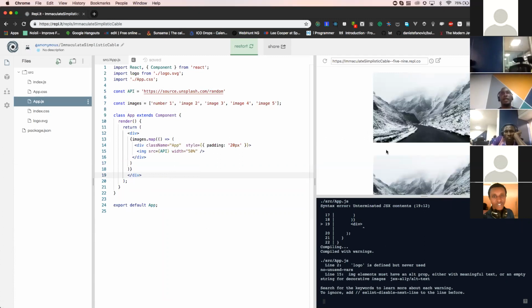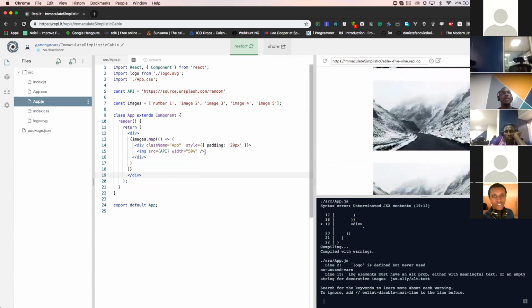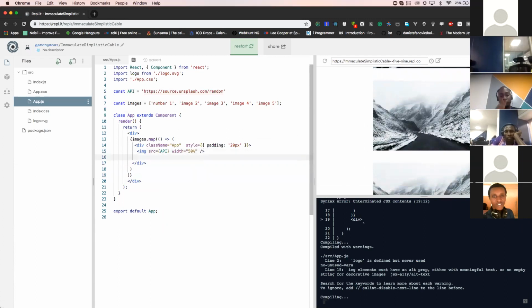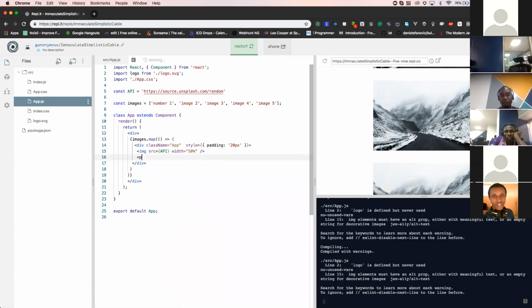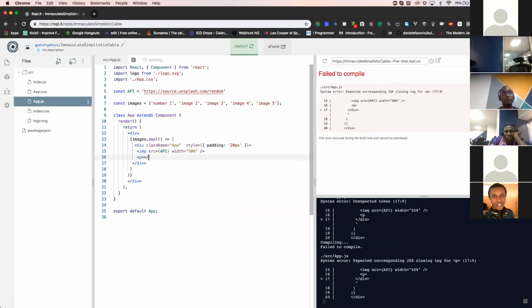So suddenly we have our images, but we can't show the text. Let's say we want the text to show under the image. So we add a paragraph. And then inside of it, we want to put some text.